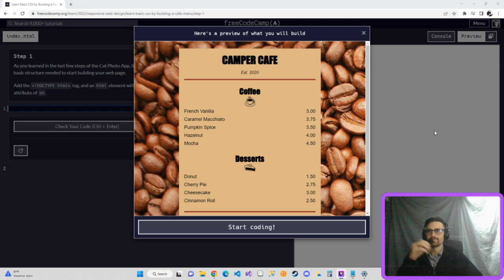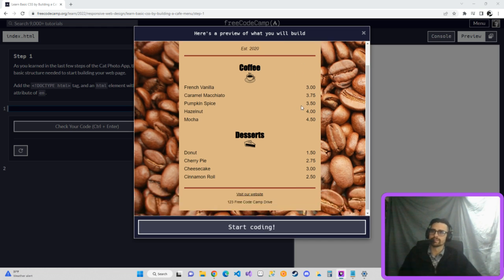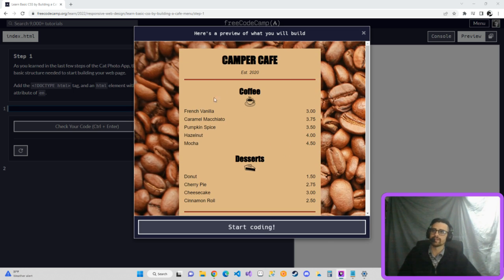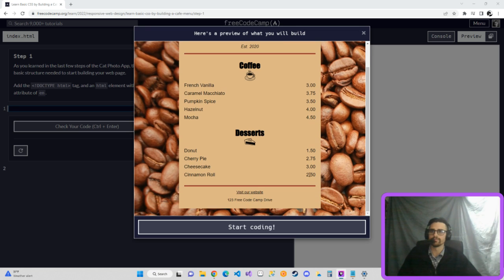Alright, so in this next session we are developing what looks like a menu. This is just a preview of what it looks like we're going to build.